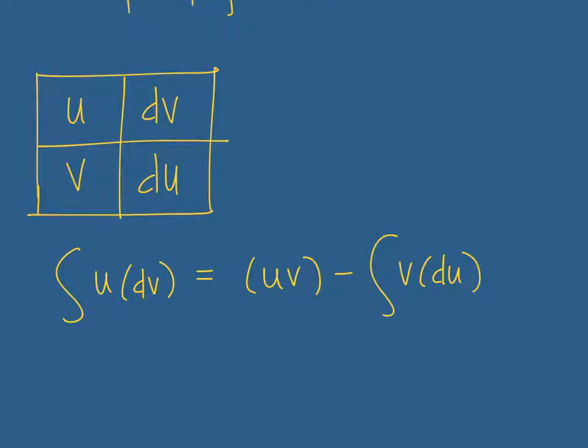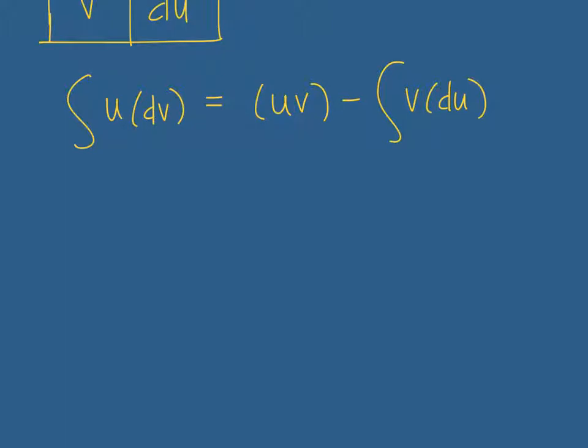Is it only that, or can you also do the integral VDU? Yeah, sure. You could do the other way. It would totally work. I'm just going with what's conventional and what most people do, just so it's consistent with choose a U. It sounds like the U substitution. I could have said choose a V, and that would have been fine as well. For all of our problems, will it be a U and a DV every time? Yeah, I think that would be the most consistent. All right, so let's try one.